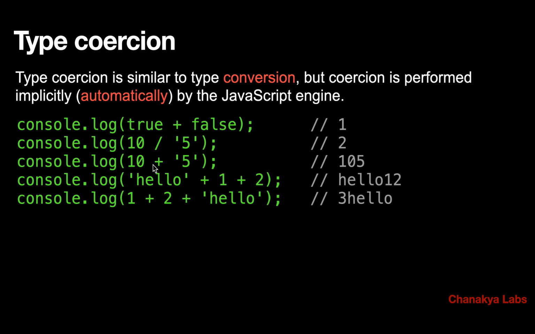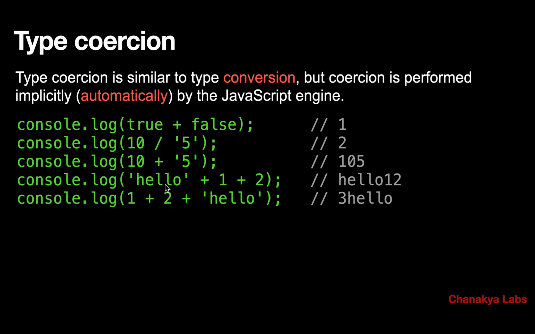When one of the arguments of any operator is a string, then rather than converting the string to the other thing like a number, it tries to convert the other thing into a string. Okay, so it will convert the 10 number into a string, and it will concatenate 10 string and 5 string, and that will be 105 string. So here when it is printed, it is not 105 number, it is 105 string.